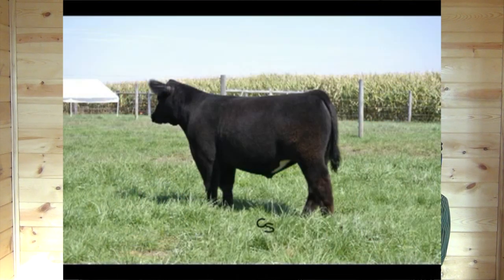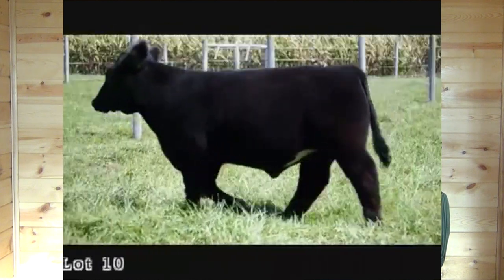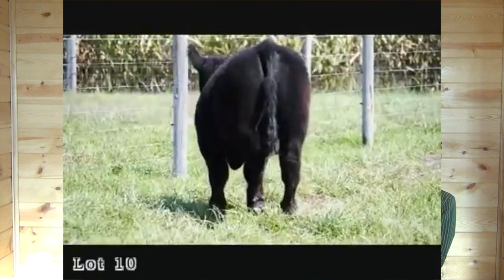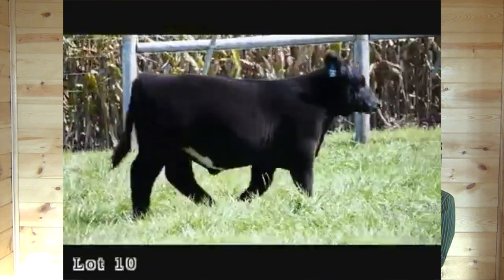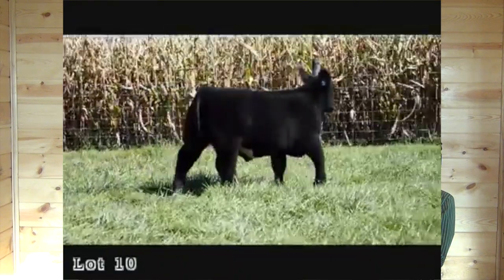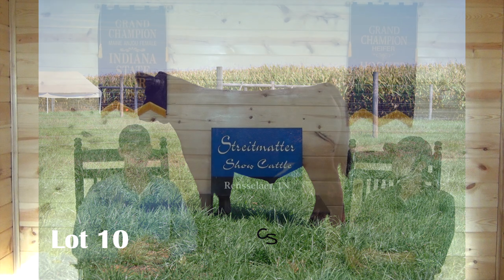Lots ten and eleven are the only two steers in our offering this year, but we're sure not disappointed with the quality. These two February-born Monopoly steers are out of the Sadie donor cow, so they would be full sibs to the lot five solid red heifer. These two boys pack a lot of punch — there's a lot of product and power here. They're both big-bodied, good functional type cattle that we think are going to have a lot of success early. Lot ten is extremely well balanced, extremely sound and good from the side. He's probably one of the soggiest steers we've ever had — extremely soft made, wide in his underpinning, and tracks out extremely wide from behind. He's also really big-boned and is going to be extremely hairy. These steers are a little farther along and will be ready to rock and roll in the first part of the show season.